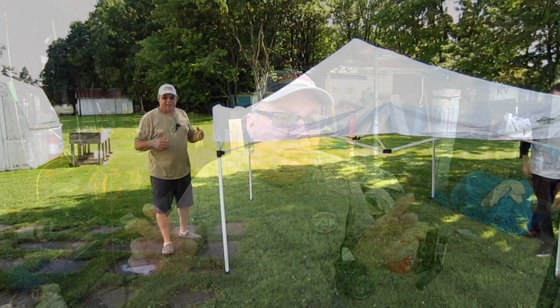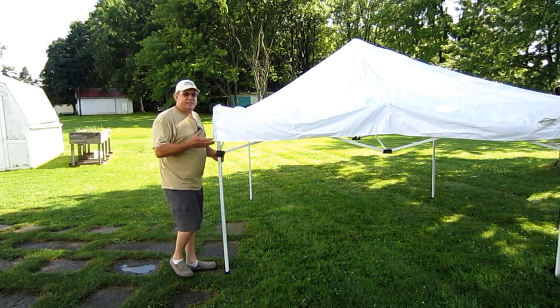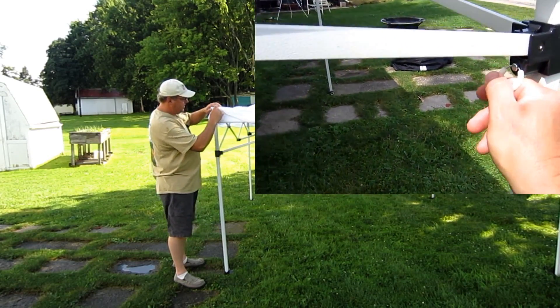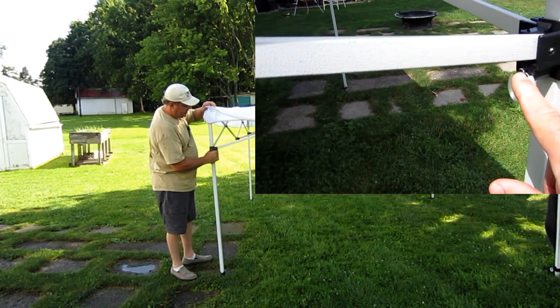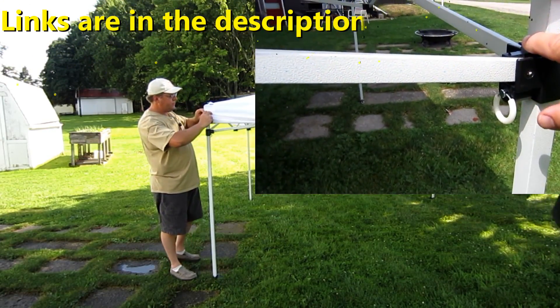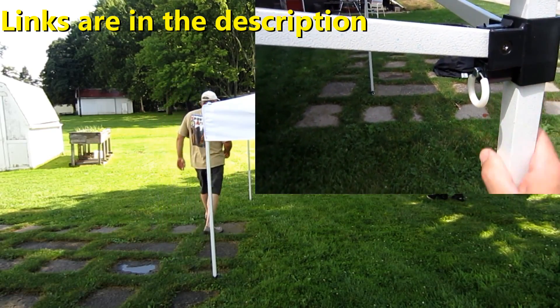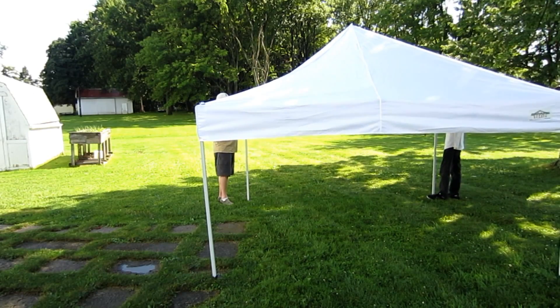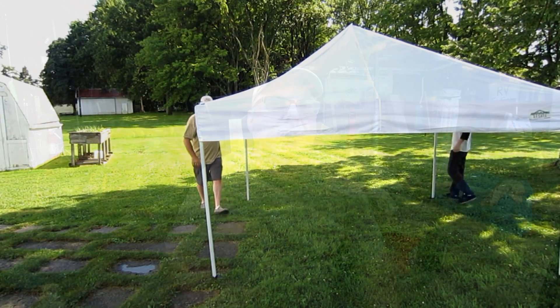In our other video I did a review of our favorite canopy that we used when we went camping in our pop-up camper. Even though both our pop-up campers had awnings, we always used those pop-up style canopies. We found a really good one called Titan Shade. The only issue is the sides they offer aren't very good quality, so we never bought the sides for that — which is why we bought this new one, because it has good quality sides.